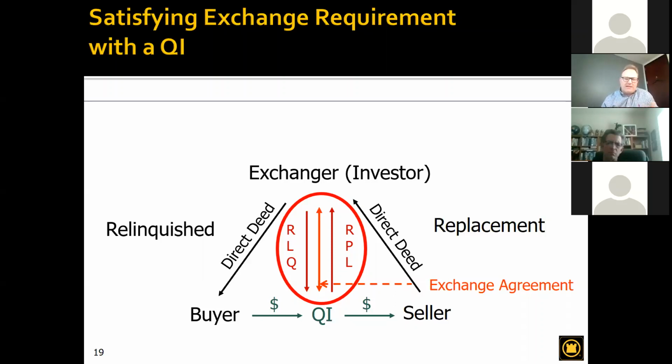Every once in a while, we get a client that will come to us and say, hey, I closed on my property yesterday. We want to do a 1031 exchange. Is that possible? And the answer is no, because at that point, they may have actual receipt of the cash in their hand, but they also would have constructive receipt in the event that maybe the escrow hasn't transferred the equity out of their account yet, and it's still sitting in escrow. That's still a taxable event because they have what's known as constructive receipt of the funds. So again, got to make sure that that exchange agreement is in place prior to close of escrow.